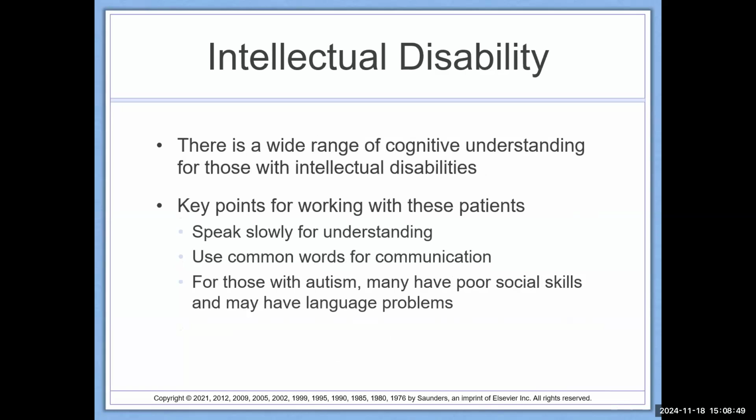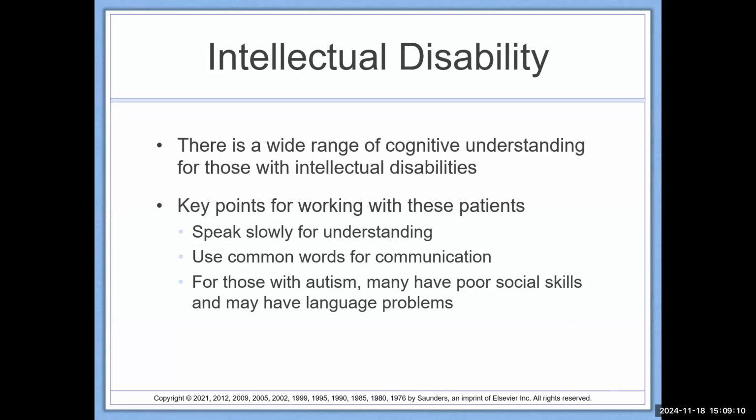You always have to consider a patient's intellectual ability. So there is a wide range of cognitive understanding for those with intellectual disabilities. So there are key points for working with these patients. You have to speak slowly for understanding. Okay, no judgment. Speak slowly for understanding. Use common words for communication.